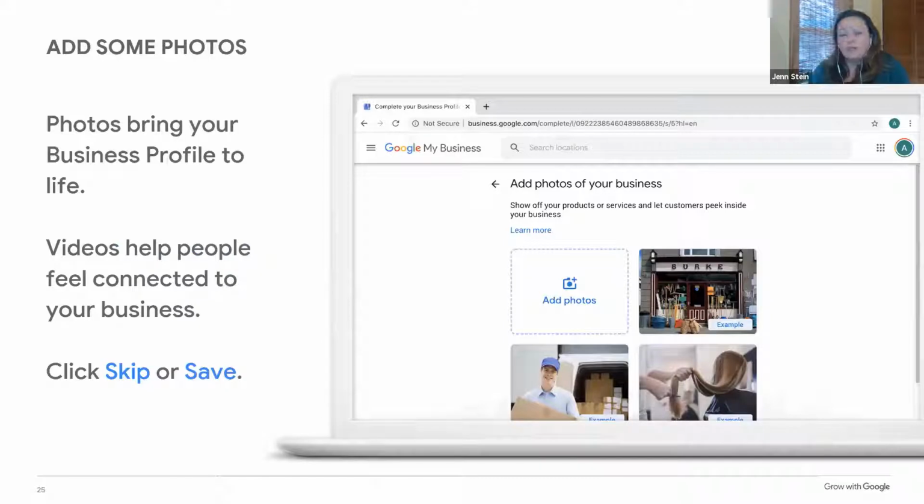And then photos of your business. Users can also add photos of your business, but yours will show up more prominently. So you should add photos, anything of interest. You can see here, the outside of the building is always a good one, so people can recognize you if they're trying to find it. And then you can add any of the services or products that you want to display here as well.